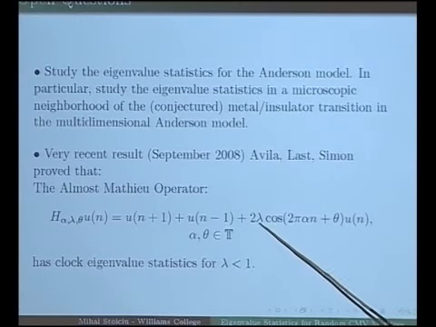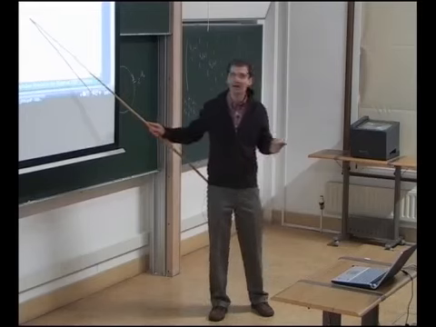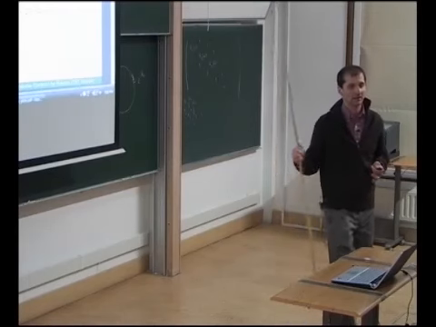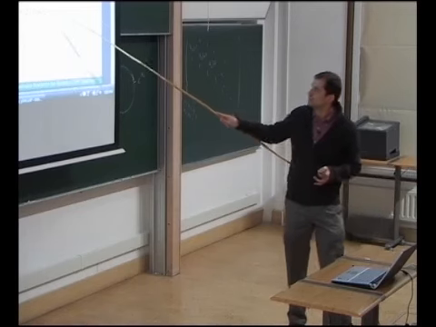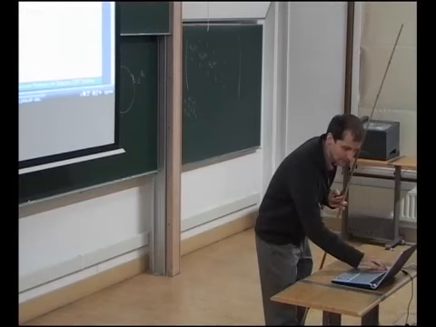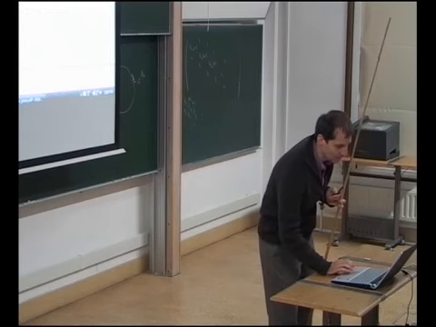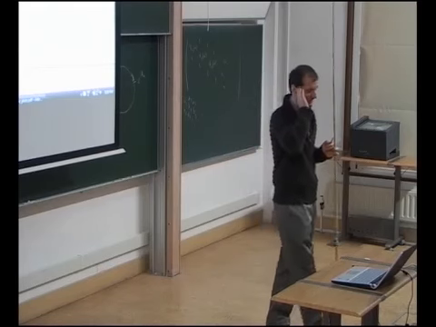So if you do the same thing, take an energy, rescale it properly, then we get the eigenvalue statistics for this. And of course, open questions. Lambda equals 1, the critical case, is hard. Lambda greater than 1 is still open. And the methods that worked in the Anderson model don't apply here because we don't have enough randomness.